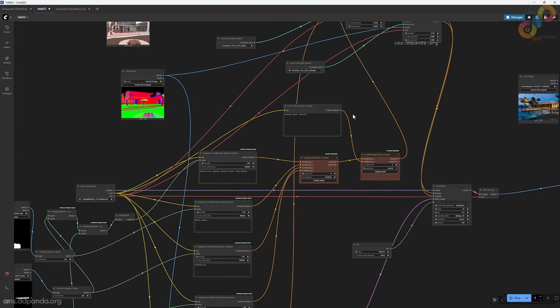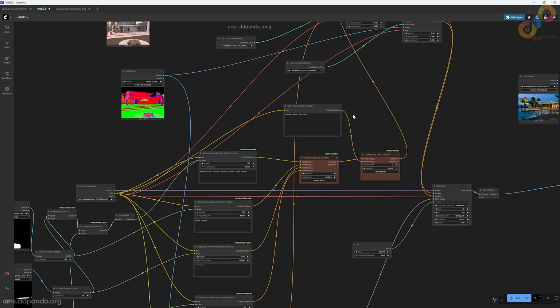Let's talk now about IP adapters. They're not really control nets. An IP adapter is like a visual prompt. So instead of using words to describe what you want, you're using an image. And the model is grabbing all the visual cues from that image and tries to implement them in the generated image. IP adapters are commonly used for something called style transfer, or also to transfer faces.